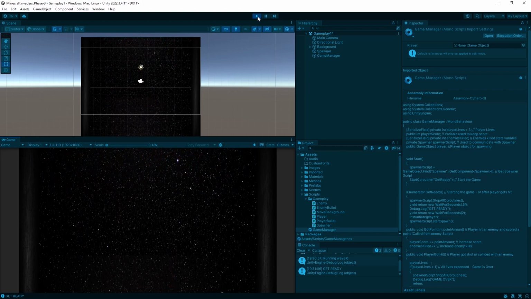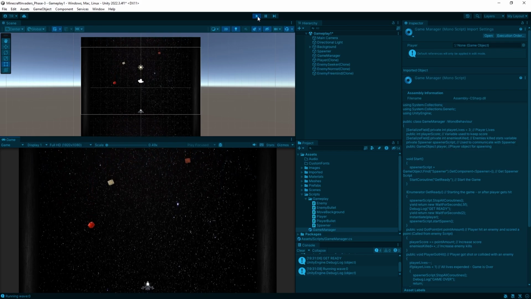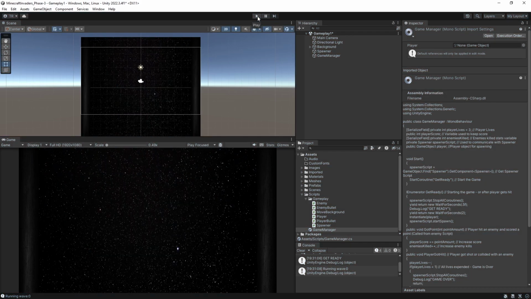And there we go. Wiped enemies and the enemy bullets when we died, and the spawner of course stopped. So now when we spawn back in, there is no possible chance we can get killed before we can move. Cool.